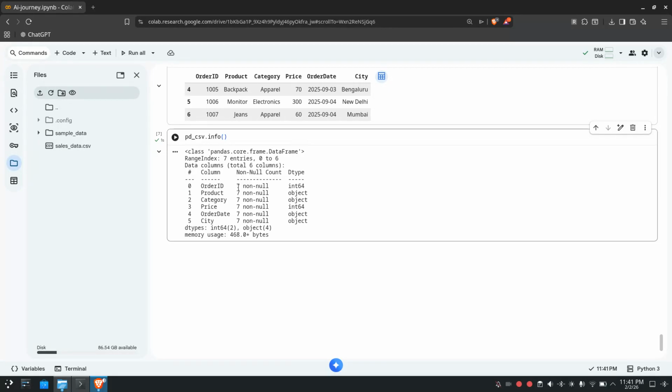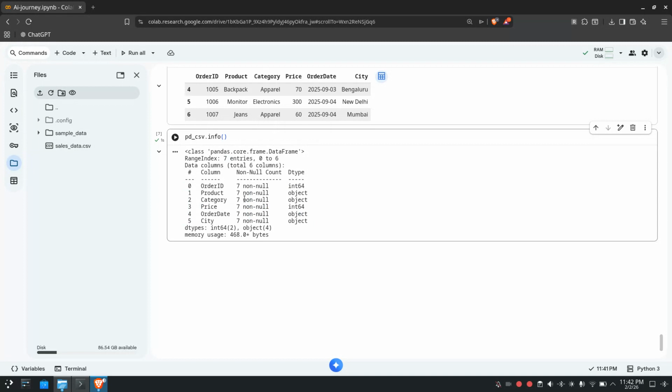There is a crucial part here. We can see 7 non-null, meaning we have 7 entries, right? So 7 non-null means that in all the columns there is not even a single missing record.